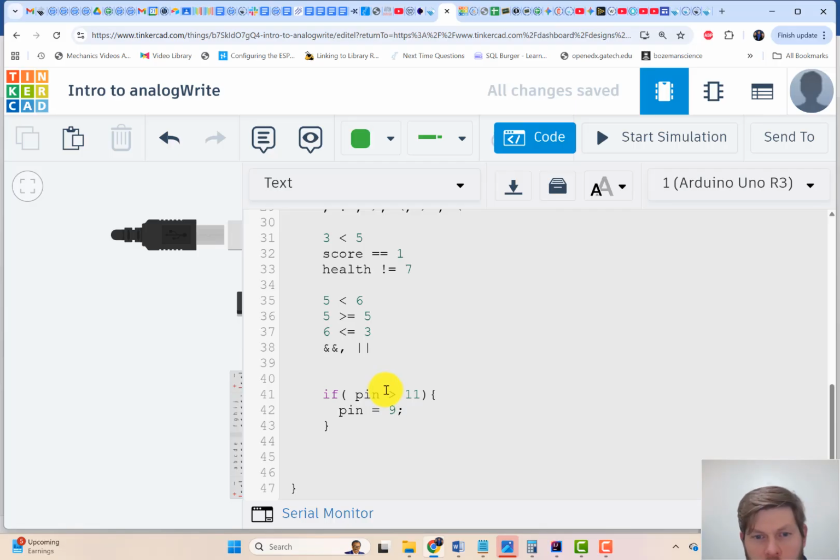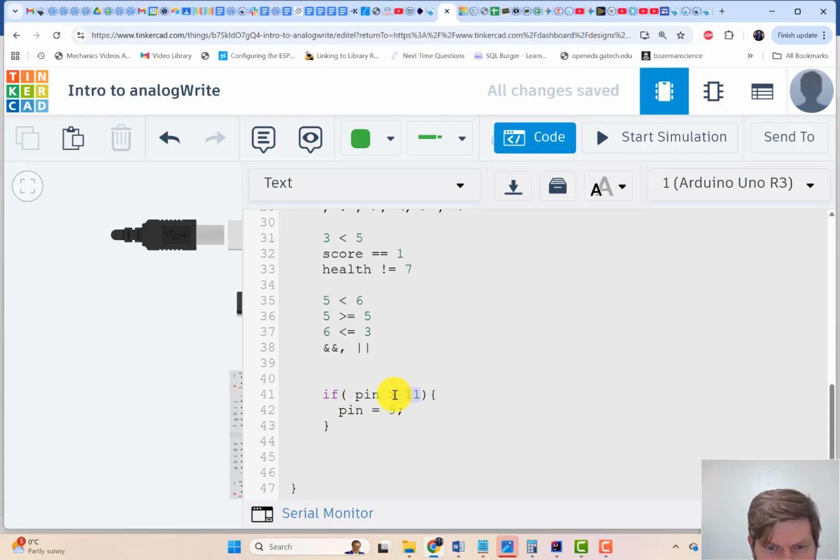So that's a common thing that has come up recently when having a button pressed to change between lights you're using. You want to reset it if you're going out of bounds. If you've got LEDs connected to pins 9, 10, and 11, and you press the button and it just increases the value of pin by 1, and it puts it to 12, then you want to reset it back to 9. So you're not trying to light an LED that's not there. So that's a very common kind of thing.